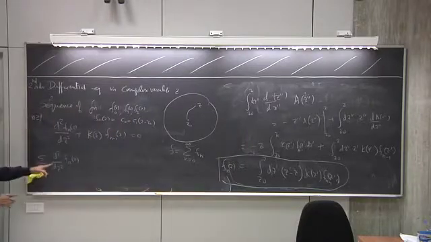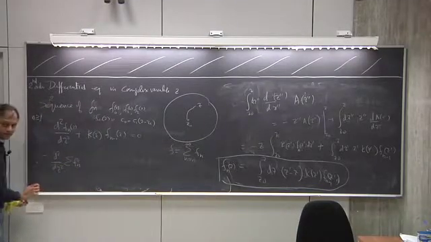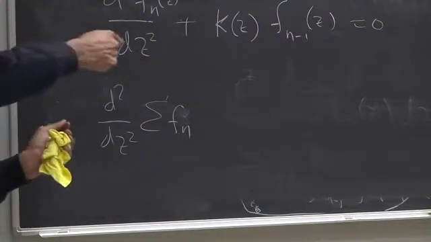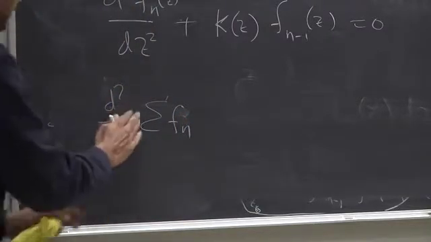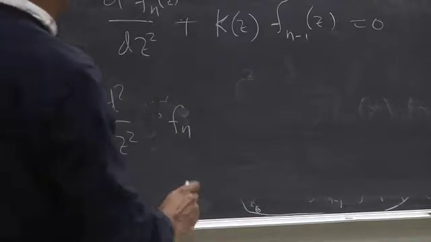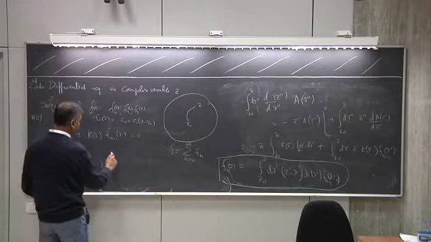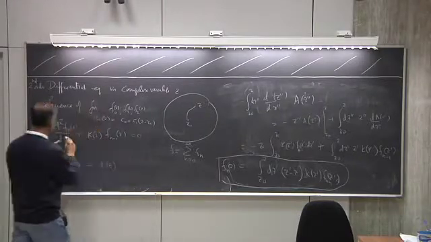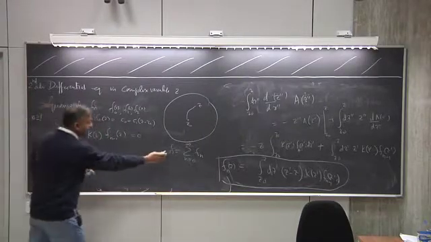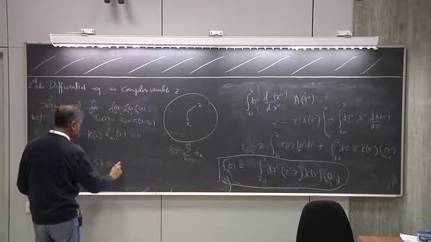In that case, this is legal, right? Originally this f is the sum over f n, but now I can move the derivative inside, because uniform convergence allows us to commute the two operations. So I do this, sum from n to infinity, and similarly here. Here of course I don't have to do anything. So I substitute again f. You remember our original equation, both were f, right? So I just take this f and plug it into that original equation. So you get a plus k, again sum over n, f n z.